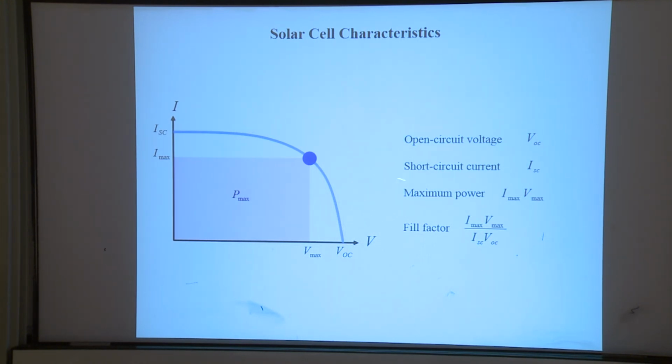This is called fill factor. It is the indication of how good our solar cell is designed. It will be less than 1, always less than 1. Then we want this fill factor as close to 1 as possible. So there's knowledge about how to construct a solar cell, so that this shape is as close to a rectangular shape as possible. They are always doing this design so that we have the fill factor very close to 1.